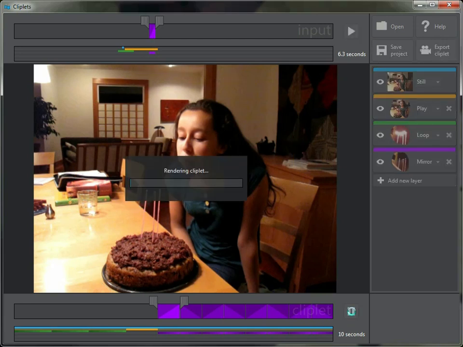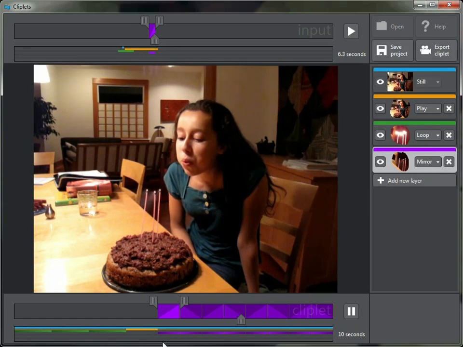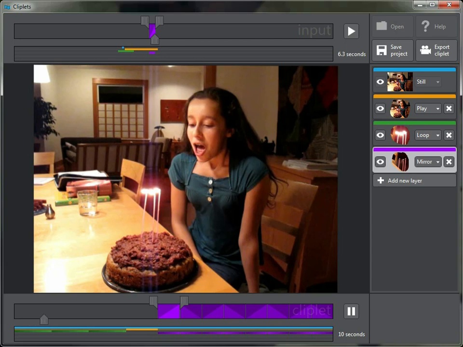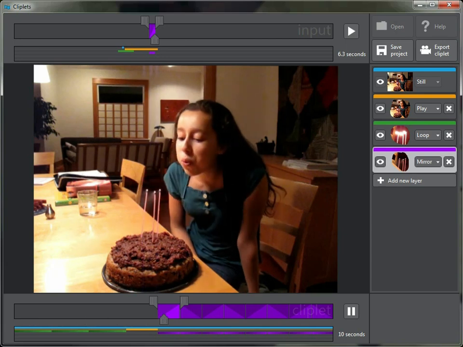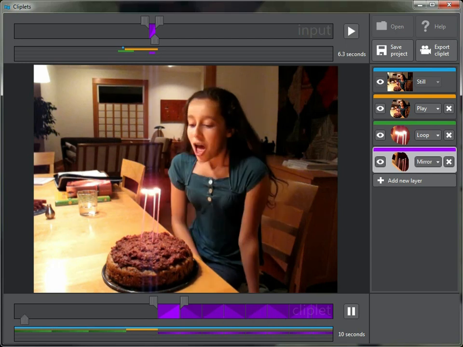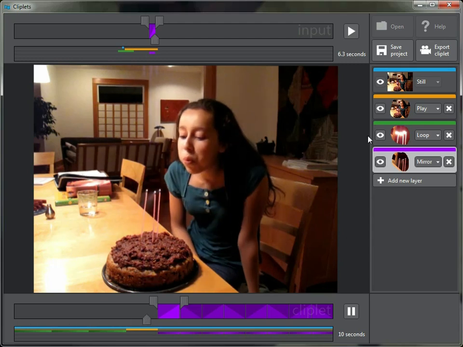Okay, so let's just recap what we're going to get. We've got the still. At the beginning, the candles are going to be flickering with the flame on. Then she blows them out, and she freezes again. And then here's the end of that cliplet. You can see the smoke going. All right, she's frozen, but the candles are going. She blows them out, but not quite. The smoke just keeps on going forever and ever. And one more time.